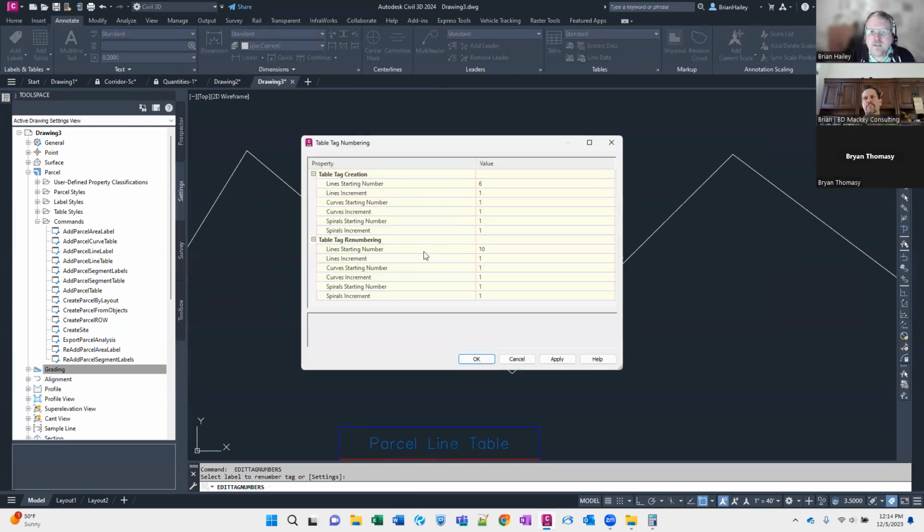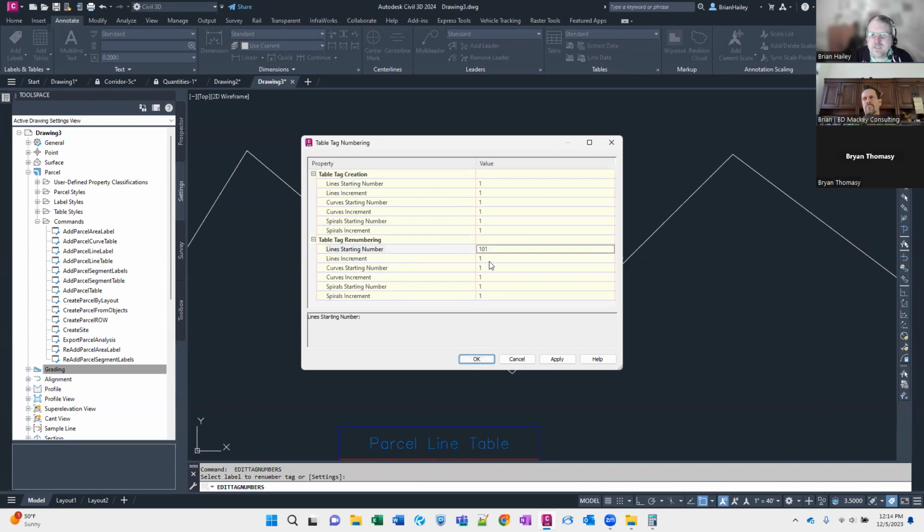So I'm going to go into the settings, and the table tag renumbering and the table tag creation are two different things. So when you're creating the objects, this is going to be your creation. So you can see lines starting number is at 6. I'm going to drop that back down to 1. Any new ones I want to create are going to be 1. And then when I renumber, maybe I want to renumber them starting at 101.